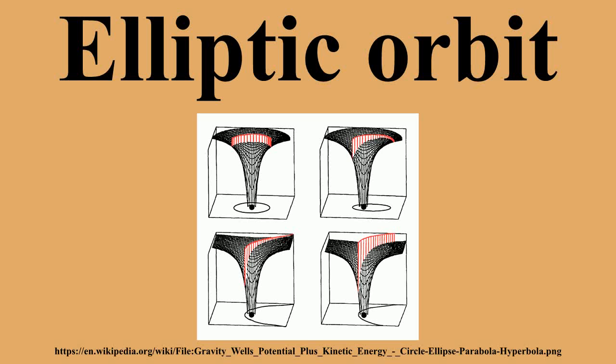In the 17th century, Johannes Kepler discovered that the orbits along which the planets travel around the Sun are ellipses with the Sun at one focus, and described this in his first law of planetary motion. Later, Isaac Newton explained this as a corollary of his law of universal gravitation.